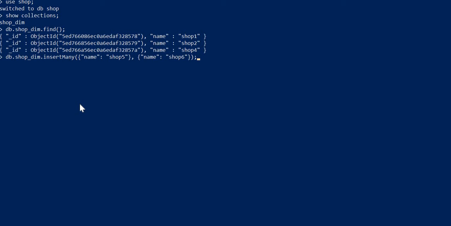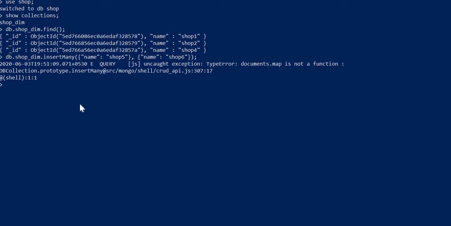Insert many, let's see what happens. And if you see here, we are getting an exception saying documents.map is not a function. So this error specifically means that the insert many function always accepts a list containing many documents in it. So we'll have to wrap this in a list, in square brackets.